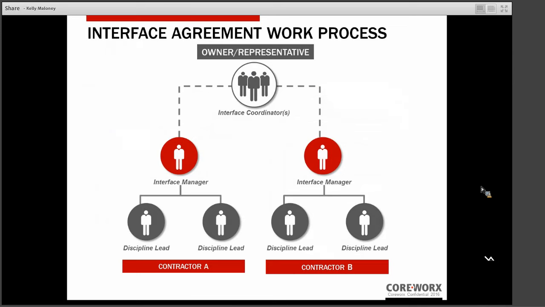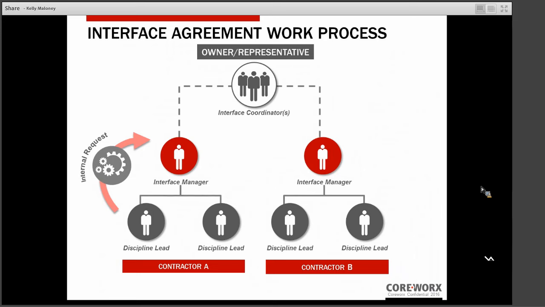I want to go through quite quickly what the work process looks like. We've implemented best practices in the routing and life cycle of an interface agreement. And this slide here demonstrates what that process looks like. Most often, an interface agreement is raised in the system by a discipline lead or a technical engineer on the project.